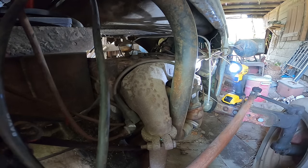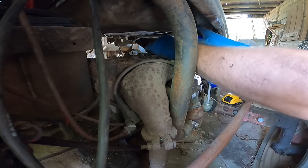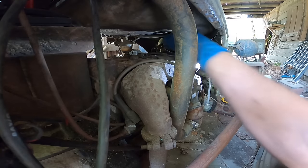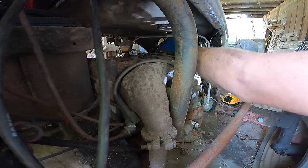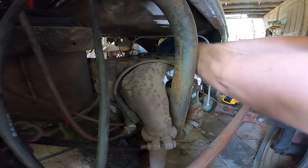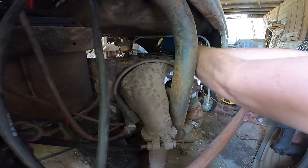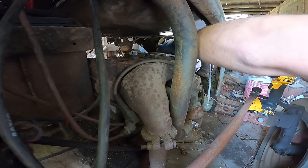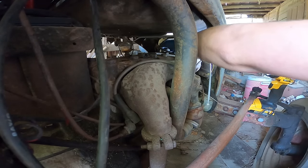The guy said this thing ran great, and for some reason he put a carburetor rebuild kit in it, and he was driving it, and I guess he said it wouldn't crank up or something. I don't know exactly what he said, but it was something along those lines. Be something as simple as just a coil. I'm gonna check for spark here if I can get the engine to spin over.